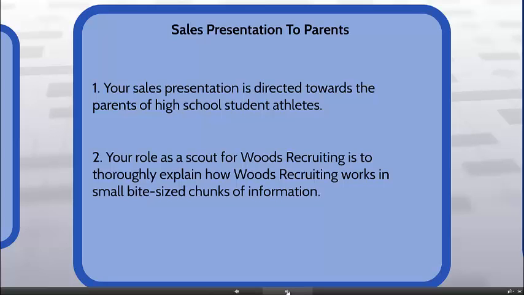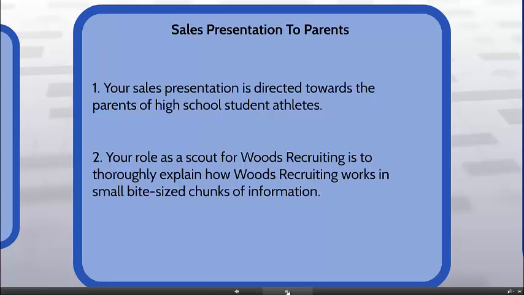Now, get this in your head as well. High school coaches and parents have had this love-hate relationship for a very, very long time. They don't get along. So a lot of parents decided to do their own recruiting and try to contact college coaches. Well, the college coaches don't like the parents either. So now the parents of student athletes are stuck in the middle of this process with no one to talk to. No one wants to talk to the parents.